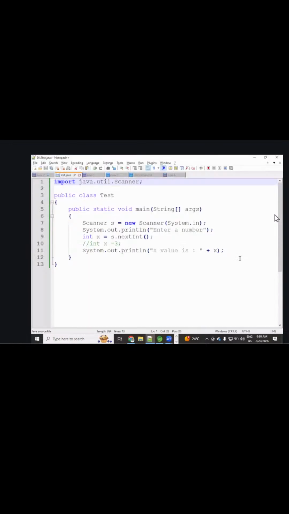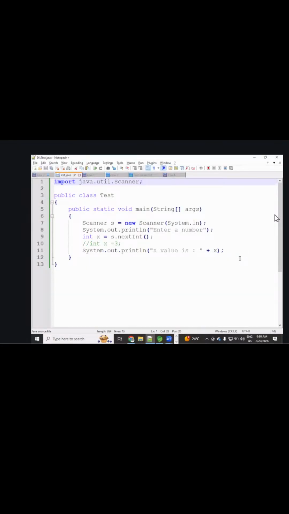Now the x value. No, I don't want to give. Am I compiled? No, right? Suppose if I execute, what is that output? Are you getting any compile time error? No. Whatever the class file is there already, that class file related only you are getting the output, right? Not this scanner related. That static value, whatever you have, I didn't compile, right? If I compile, that class file will be reloaded.